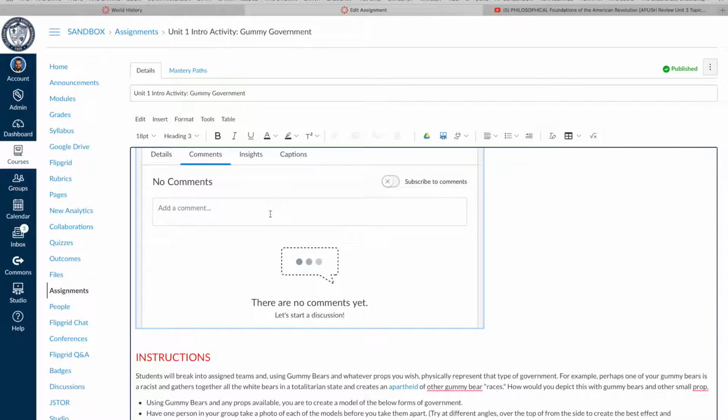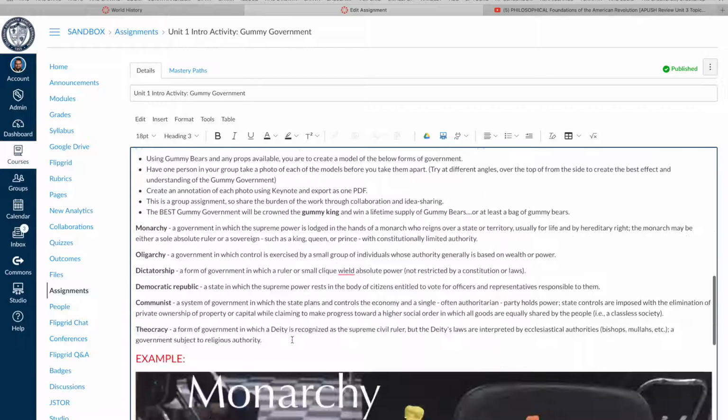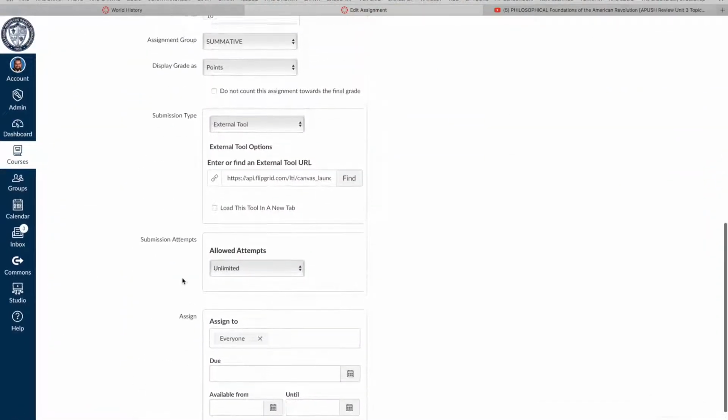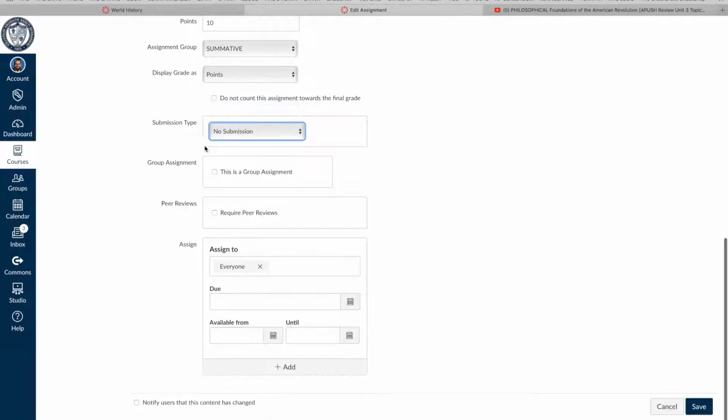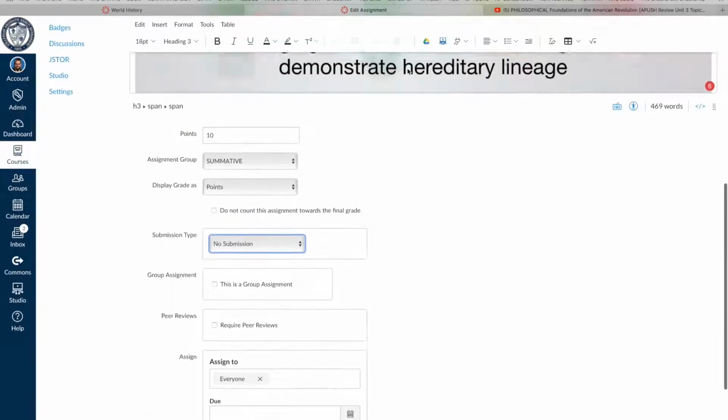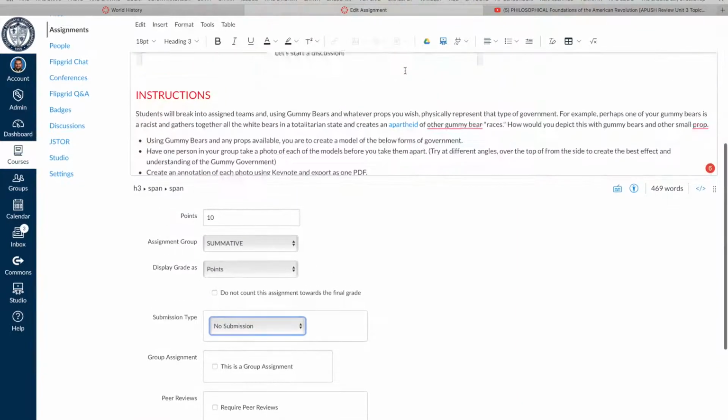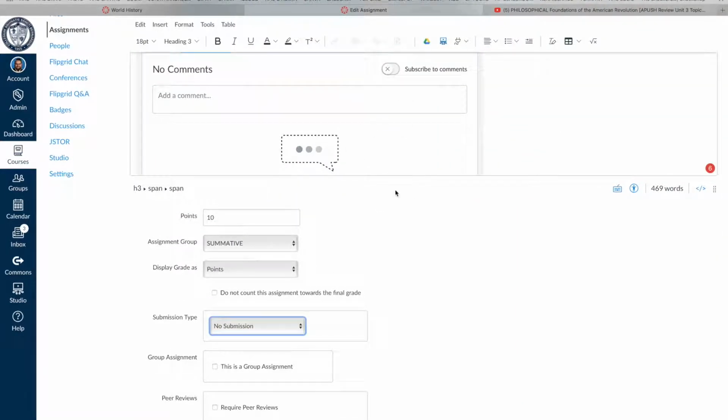Now, if a student comments in this, it's not going to come through as a submission for an assignment. It's just a conversation. Now, if I wanted to figure out a way to give them a grade, I can, of course, in submission type, use no submission, meaning that the student doesn't have to submit anything through Canvas, but I would just come here and check the thread and give them a grade. I could do it that way, but nothing would come up in the SpeedGrader, obviously, and also until you grade it, it will show up to the students like they need to complete the task.